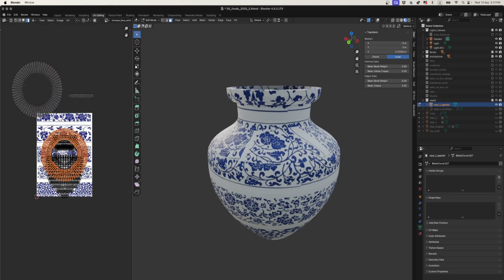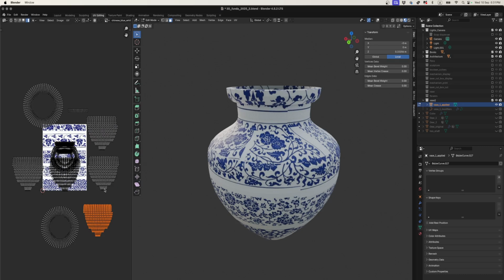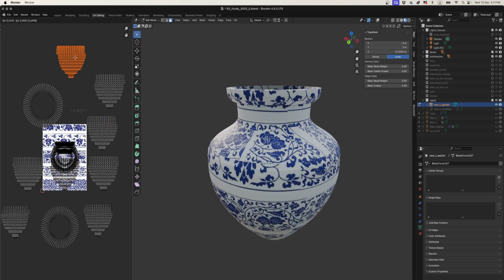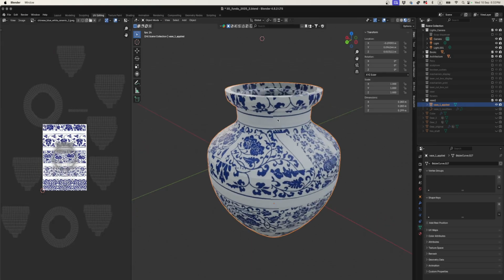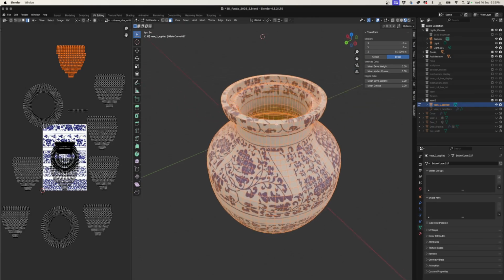This worked for the book, having the book wrapped like a cube made sense, but this vase is round. So we don't want a snapshot from all the different views. We actually want something that looks around it, so our texture is continuous. So we're going to use a different mode of texture projection. For a square object, a square UV projection is perfect, but for a round object, it's no good. All right, so let's just set up our object a little bit for UV projection. What we're going to do is a cylinder projection.